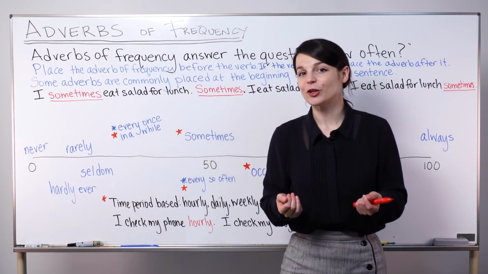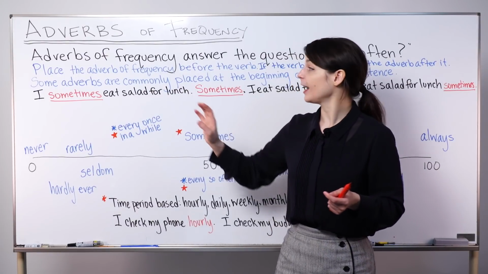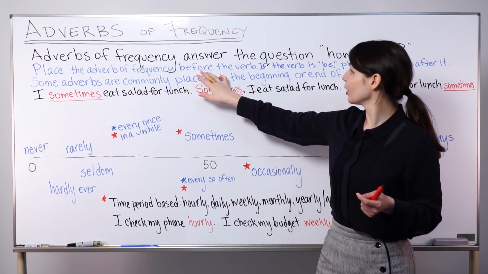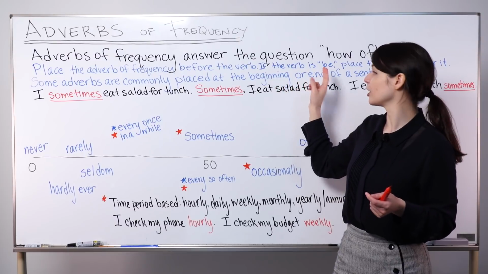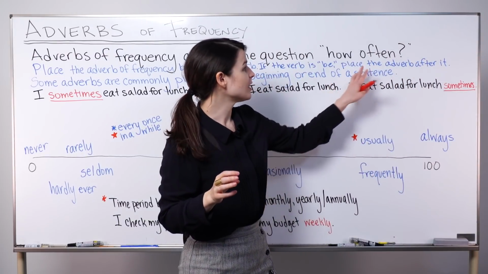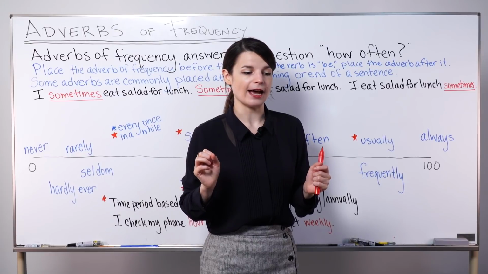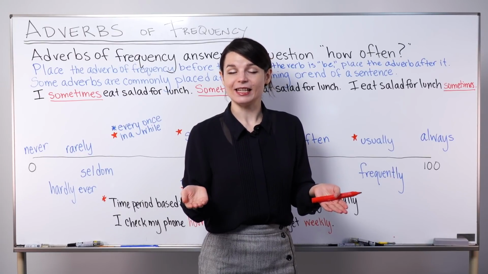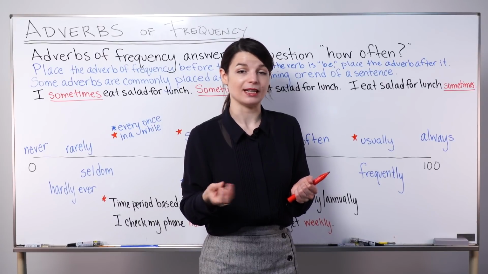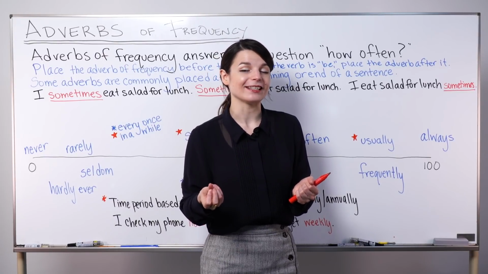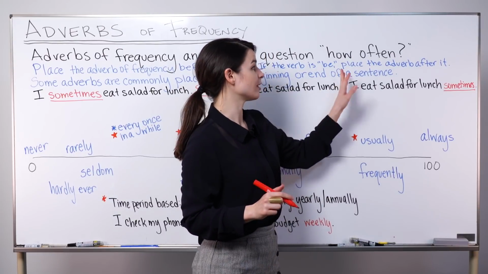We can place adverbs of frequency in different places in sentences. We can place the adverb of frequency before the verb, that's okay. If the verb you're using, however, is the verb "be," you need to place the adverb after that. So, for example, in a sentence like "he is excited," if I want to place an adverb of frequency in that, where the sentence uses the verb "be" in "is," I would put it after "is," like "he is always excited." So that's a key point to remember when you're using the verb "be."